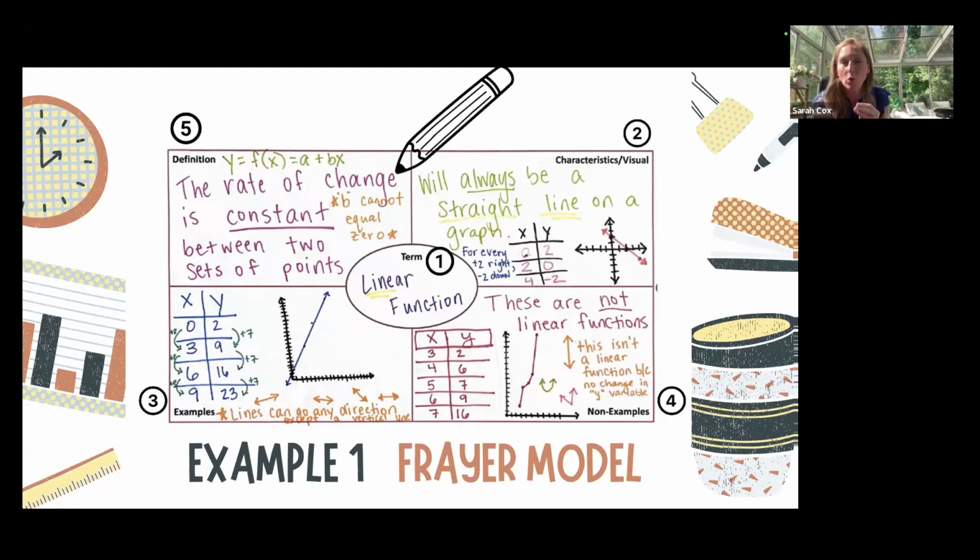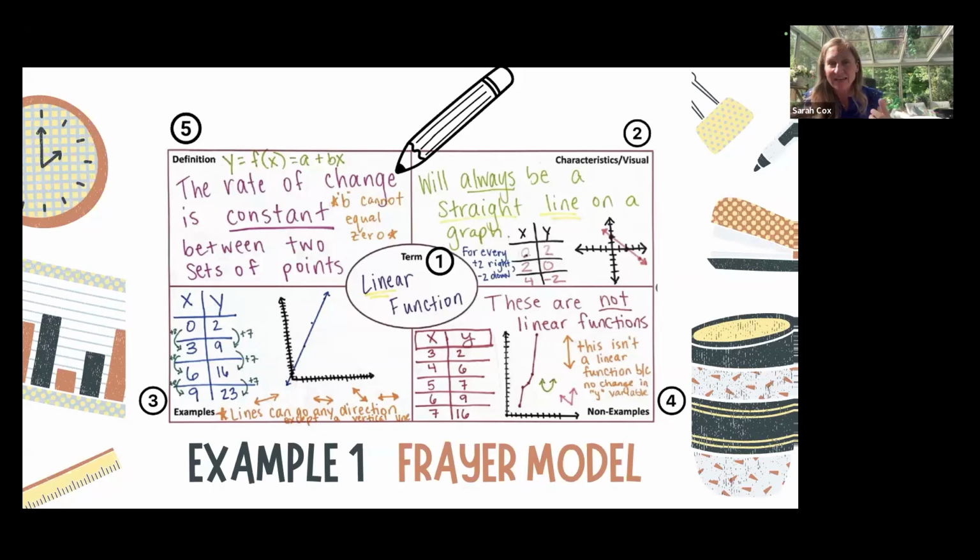You can also see in orange here that I have drawn a star and said that the lines can go any direction. And then I've given some different examples of what those linear functions might look like. The way that I often used Frayer models in my classroom for math instruction was as a dictionary of sorts. As we started a new unit, students would get a packet of Frayer models. As we went along, the students would fill out new terms as we came to them, and they would create these Frayer models for each of those terms.